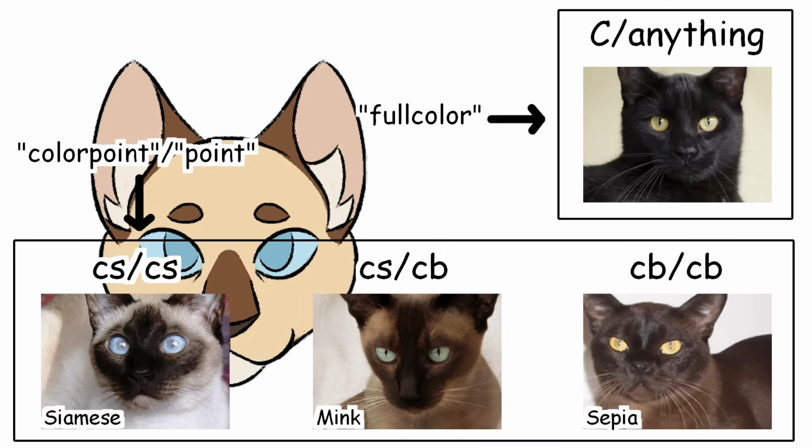Siamese is incompletely dominant with CB, which is sepia. Sepia looks like Siamese, but is really dark, basically. 2 copies of CS make a cat Siamese. 2 copies of CB make a cat sepia. 1 copy of CS and 1 copy of CB together make mink, which is midway between the light Siamese and the dark sepia. All 3 of these phenotypes, Siamese, mink, and sepia, are called points, since the points of the cat, ears, muzzle, paws, and tail, are all darker than the rest of the cat.